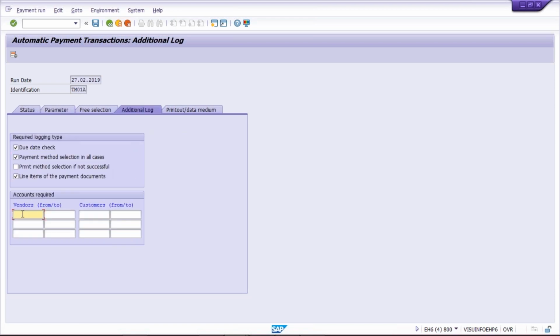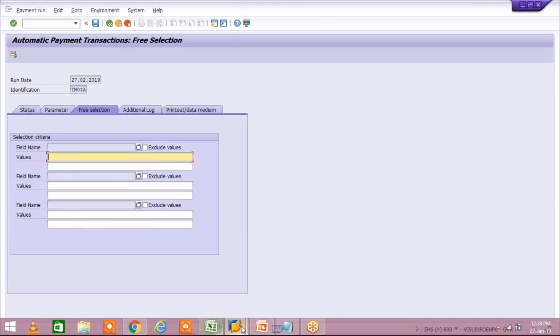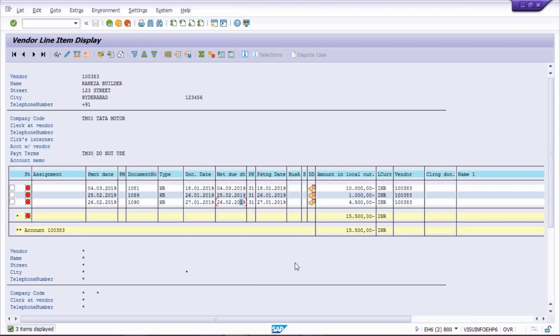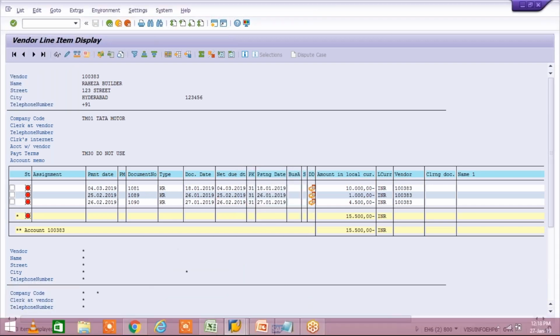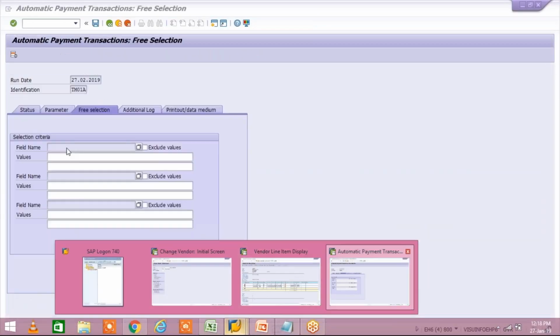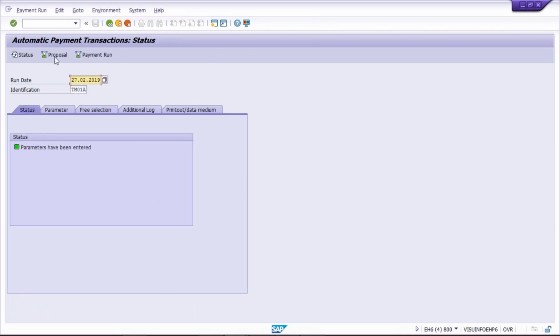Now just save it, or if you want, run it for this particular line item itself. Once you run this APP, click on status and run it and let's see what is happening.